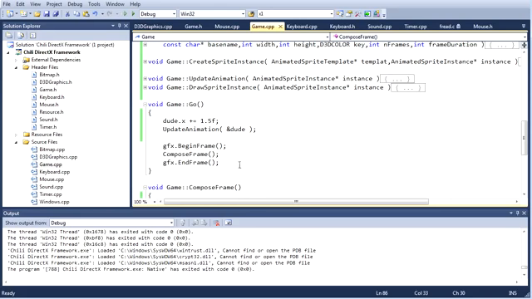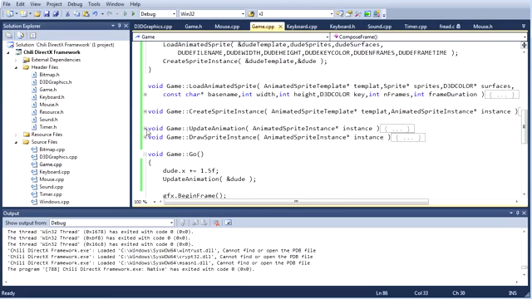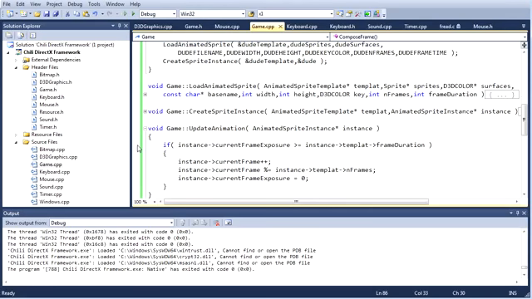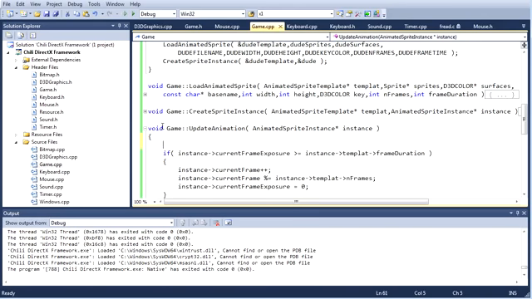Okay, what's the problem? Update animation. Right, because we're not actually... What we failed to do here is increment the exposure value. We just test it.